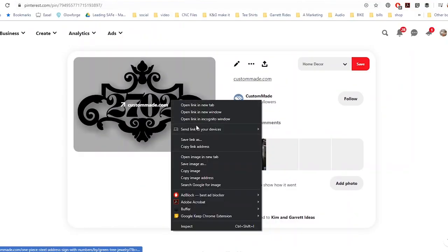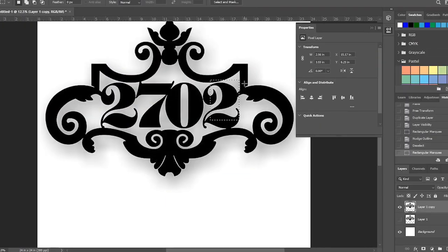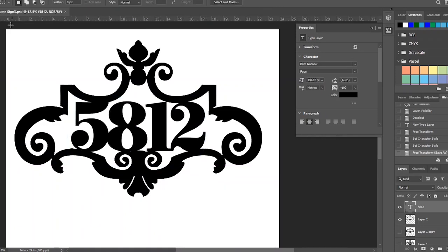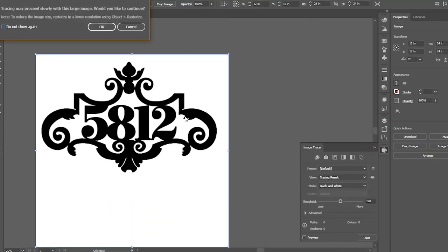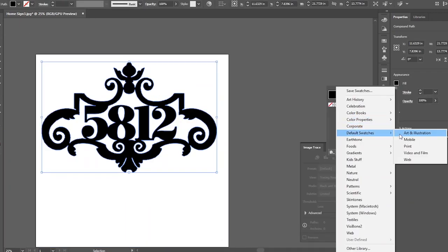Kim sent me a pin that she wanted me to use for the house numbers, so I'm gonna borrow this image, bring it into Photoshop, remove their numbers, put in my own numbers, save it as a JPEG, open that JPEG in Adobe Illustrator. I'm gonna do an image trace. I go deeper into how to set up a Glowforge file in an earlier video. I'll link to it here.